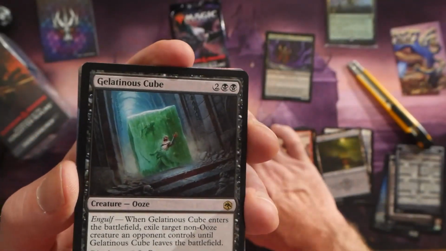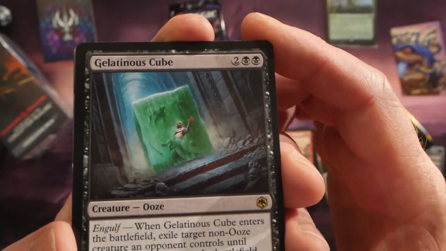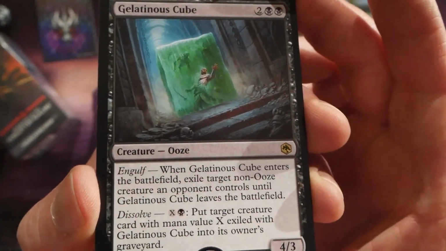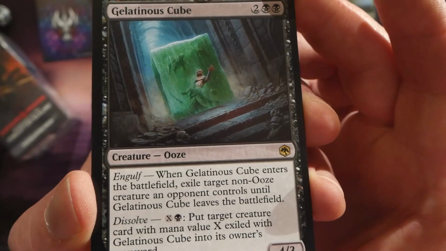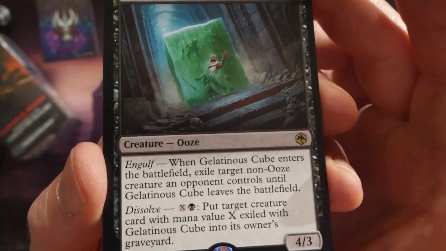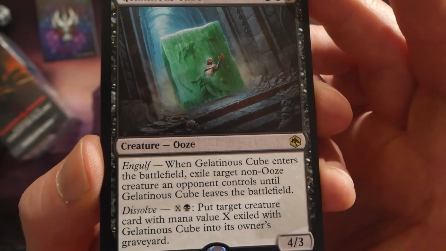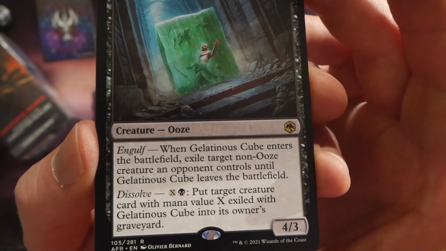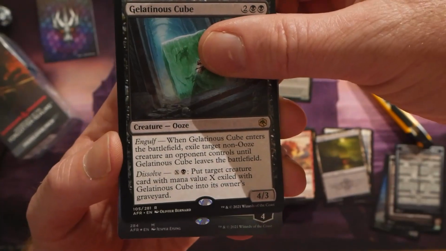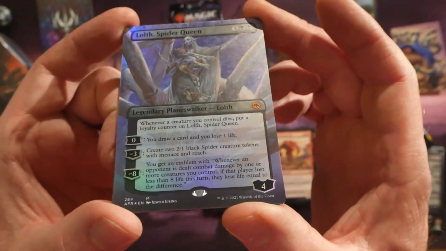All right. Oh, Gelatinous Cube. I know we got something awesome under this Gelatinous Cube, but let's just take a minute and see what Gelatinous Cube does. 2 black mana and 2 for an Ooze. It's a 4/3 with engulf. When it enters the battlefield, exile target non-Ooze creature an opponent controls until Gelatinous Cube leaves the battlefield. And dissolve, 1 black mana and X: put target creature card with mana value X exiled under Gelatinous Cube into its owner's graveyard. And we have, amazing, a Lolth, Spider Queen borderless foil.